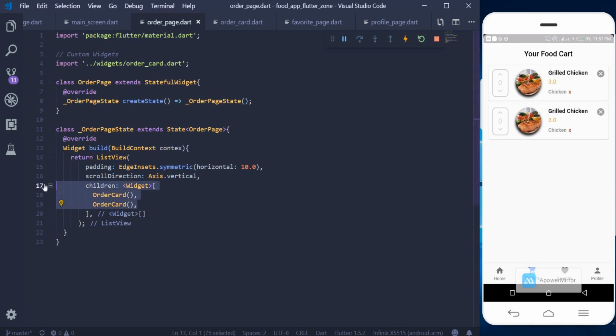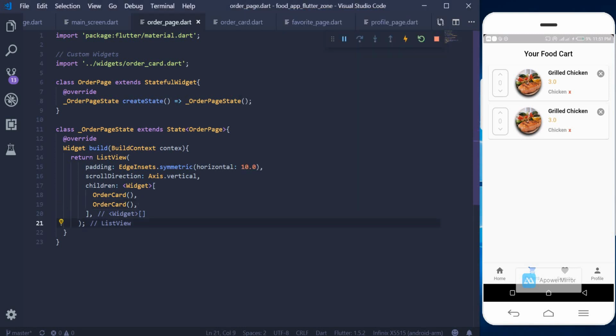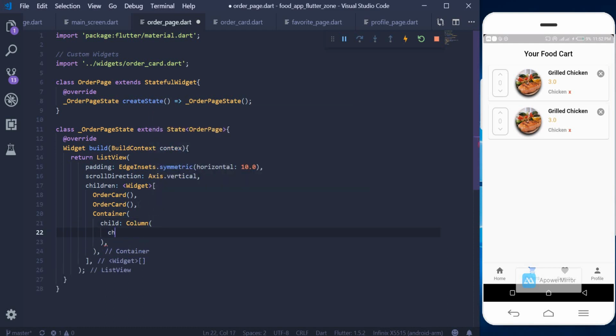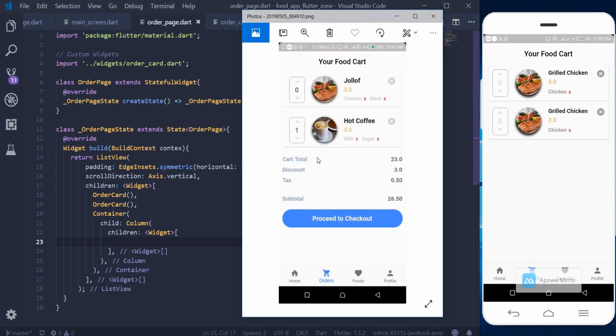Okay, what I will do is create this design here. In the future, I'll show you what I actually want to do, but let's just go down and create this one, and in this one we can use a column here, and then specify the children of the column. It doesn't change anything for now.